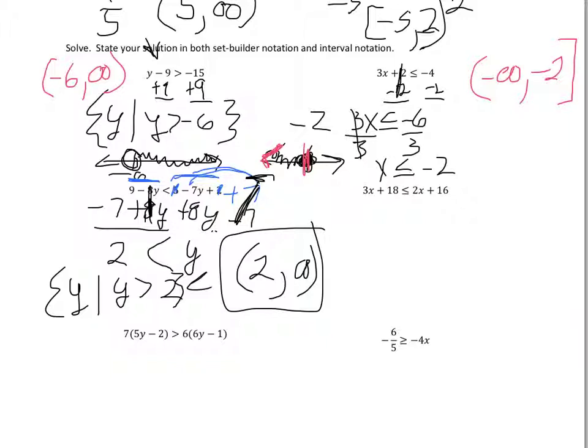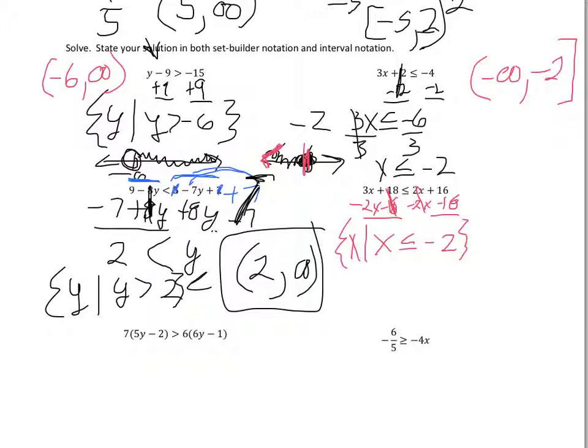This next one, once again, we have numbers and letters. So let's go ahead and get our x's to the left here. So subtract 2x. And we need to get rid of that 18, so subtract 18. So here, 3x minus 2x is x. 18's cancel. We have less than or equal to. Here the 2x's cancel. And then here, 16 minus 18 is negative 2. So we've solved this inequality. To put this in set builder, put a line and x and scribble.